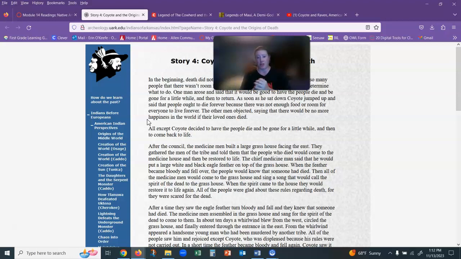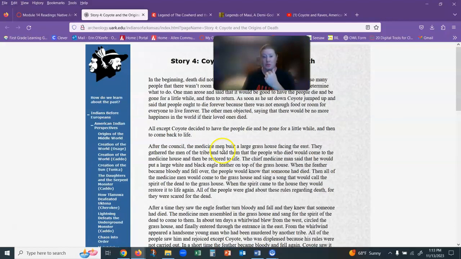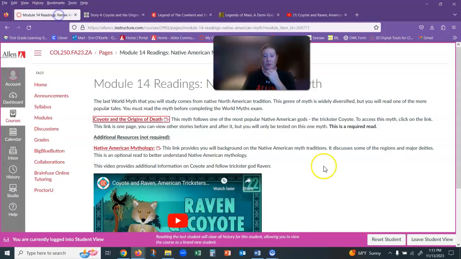different associations with things, but a lot of them tended to have ties to nature, and so most of their gods were animals, or in animal form, and Coyote is one of the characters that shows up in multiple different traditions. And so he's kind of interesting. He's their trickster god, probably the most well-known of the gods from the Native American tradition. And so this is just one of his stories. There are many, many stories, but this is a nice short one for you to read.